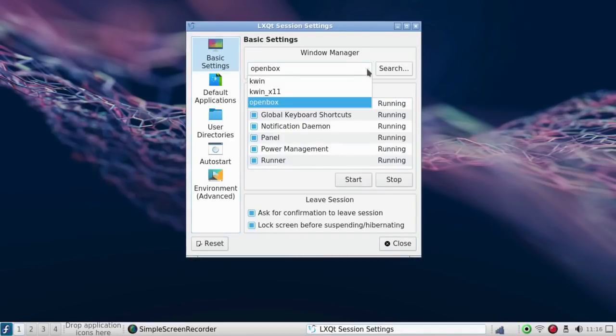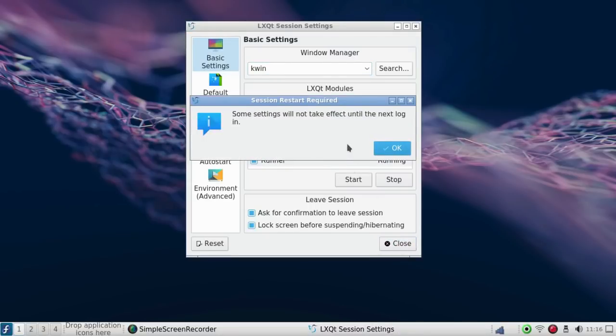However, if I use the drop-down menu, I also have the choice of KWin, which is the KDE window manager, and also KWin X11, which I'll get anyway because I'm using the Xorg display server. So I'll click on KWin and then close.